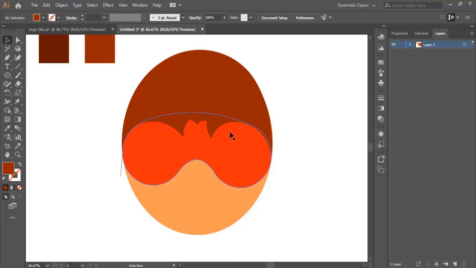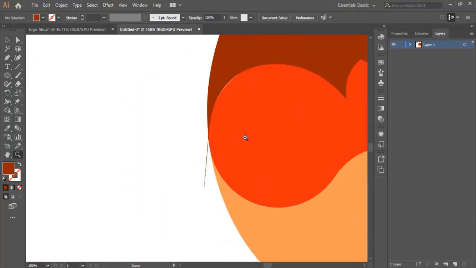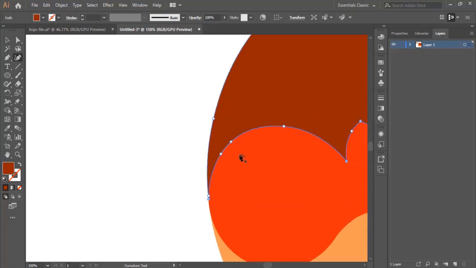This is our logo design so far. I zoom in a little bit and I need to delete this leftover right here. So I use the curvature tool and I click delete from the keyboard to delete that leftover dot. Perfect.